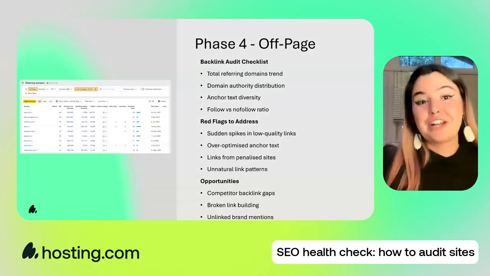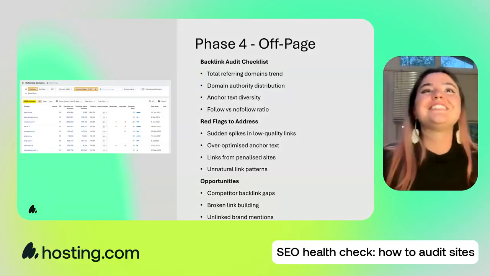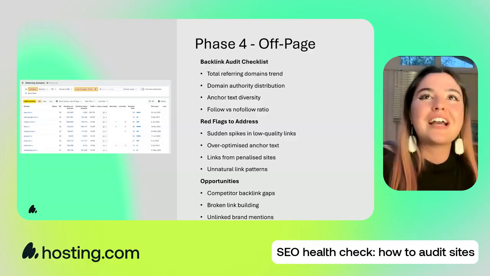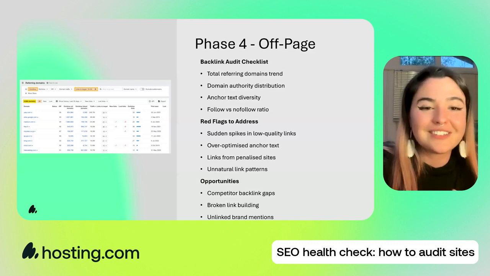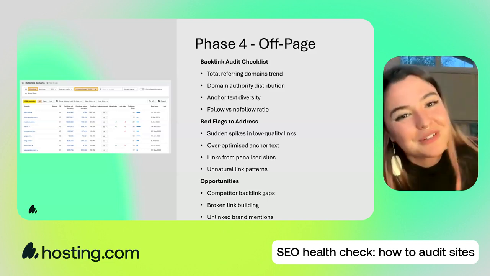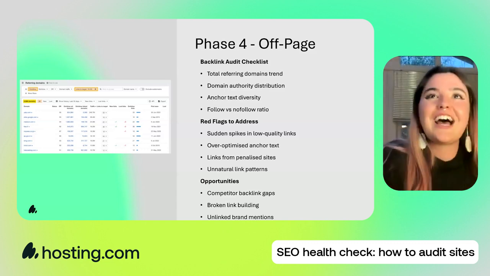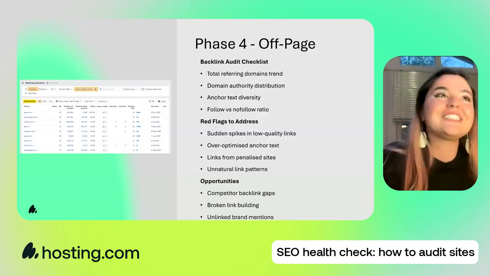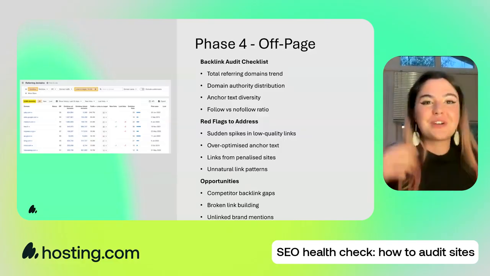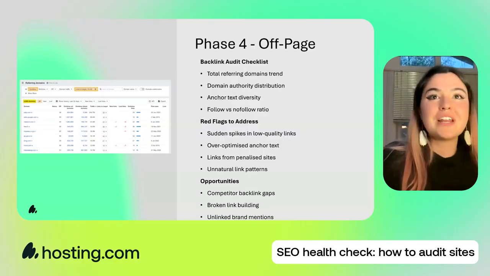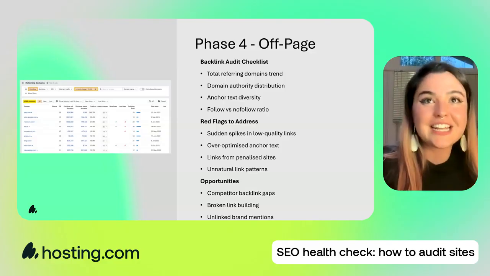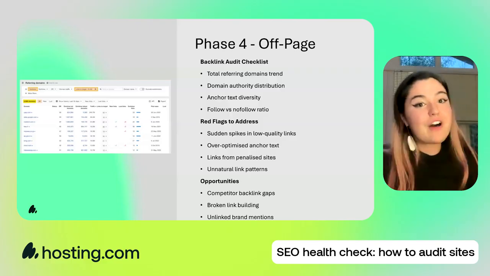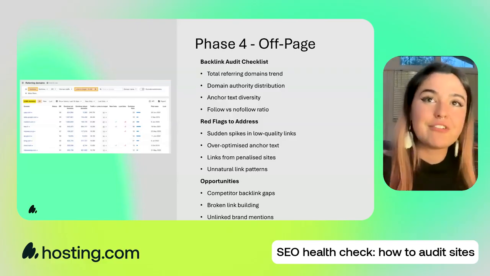That brings us naturally to off-page SEO. So we can look at our own backlink portfolio in lots of different platforms. You could do it in, I just keep saying the same platforms over and over again, but Google Search Console and Ahrefs would be my two go-to options. And here you can dive into and filter different domain rankings, what text they're using to link to you. So that's anchor text, what your follow to no follow ratio is, and so on and so forth.